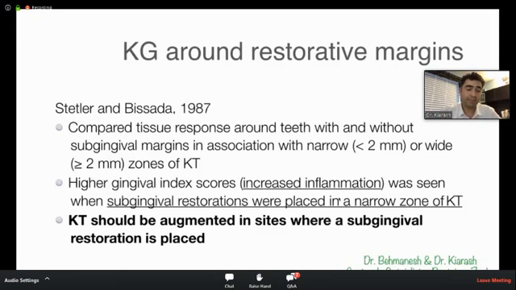So typically we used to say keratinized tissue should be augmented, but now based on the literature we know it's not just the connective tissue, we need attached tissue. So it's not uncommon in these cases that we would do a connective tissue graft instead of a free gingival graft if it's any tooth in the maxilla, from 6 to 6, for example, from first molar to first molar.